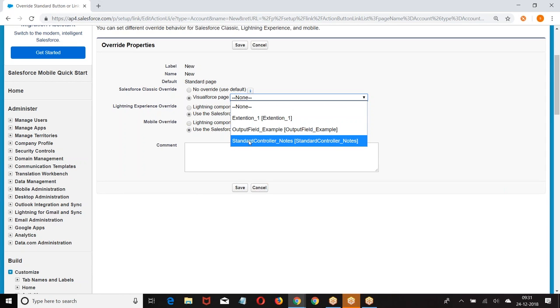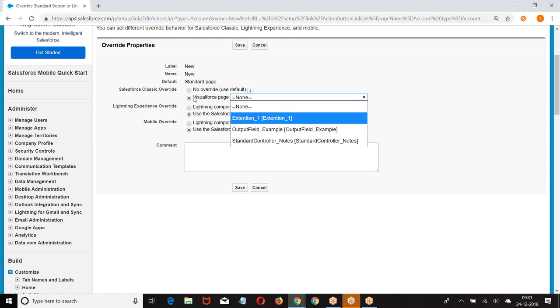I can only replace with the VF page which has standard controller equal to the name of that object. On whichever object we want to override, that object should be taken as standard controller. So we are taking here Visualforce is equal to extension 1.